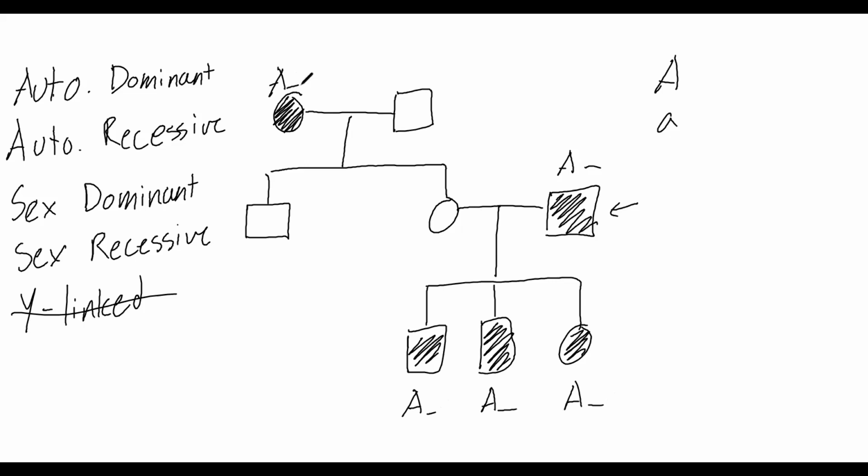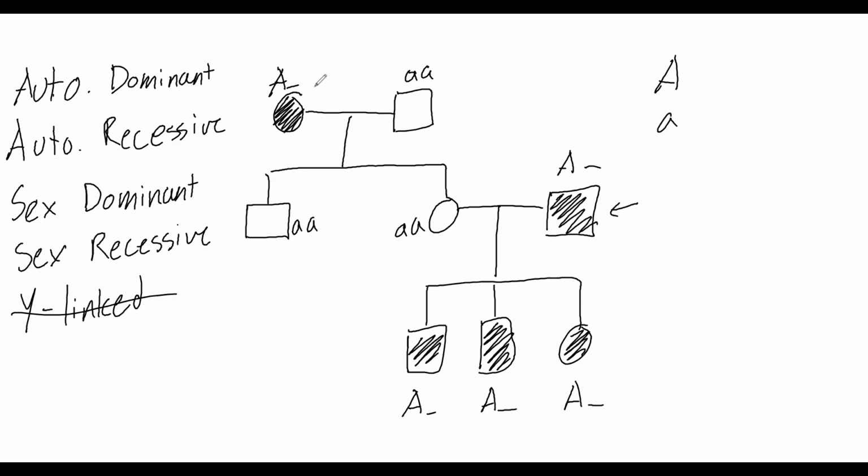What about the people who don't show them? Well, if they don't show them and it's a dominant gene, that means we can assume they are double recessive because, well, they're not showing the gene. They have to be recessive. So let's fill this all in. And so now we get to the best part, testing whether or not we are correct, right? Now that we've filled all of this in, let's take a look.